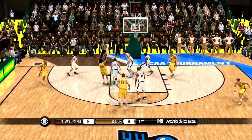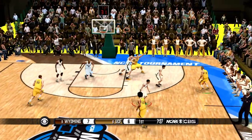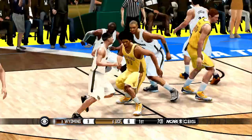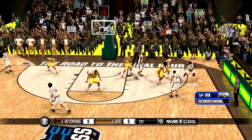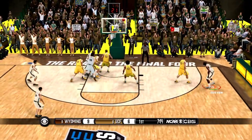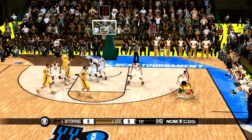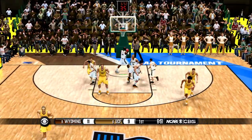We have to stop that 3-ball — they're very good at shooting threes, but that one may get it back to the point guard, he knocks that one down, and now they have the one-point lead. 7.5 minutes to go — we bump the quarter length up to 12 minutes for the tournament. And that one's good, a nice fadeaway, it's now a 3-point lead here for Wyoming. Here is Sutton once again, stepping back all the way to the 3 — this one bounces around but does fall home. 9-9 game and a 9-9 start. It's just a weird game.